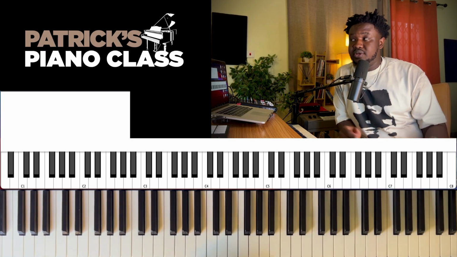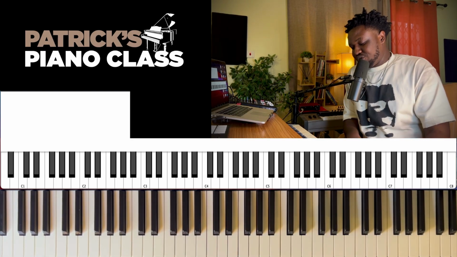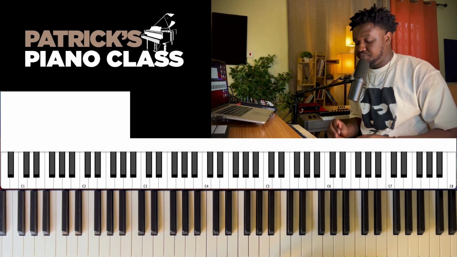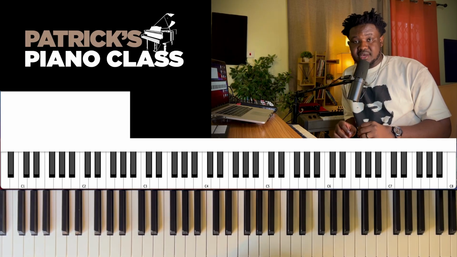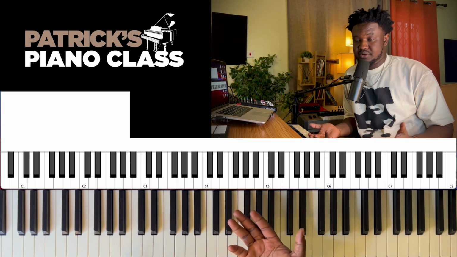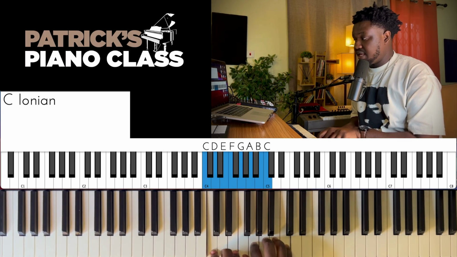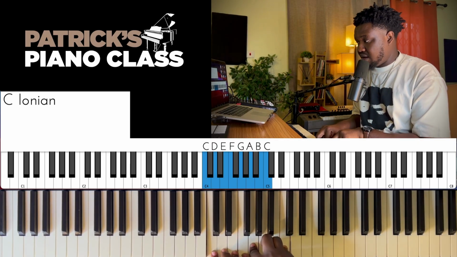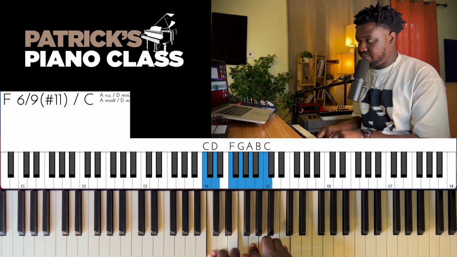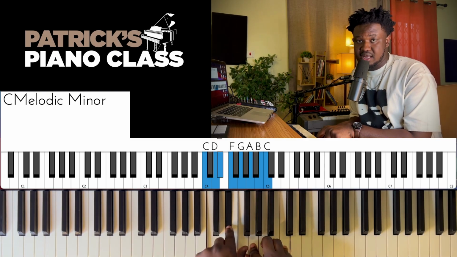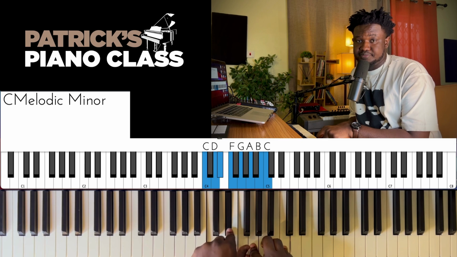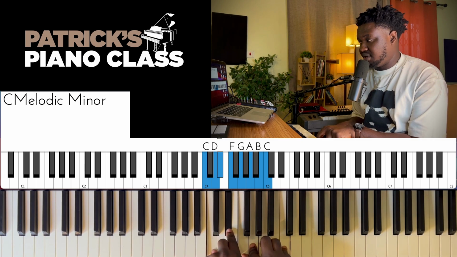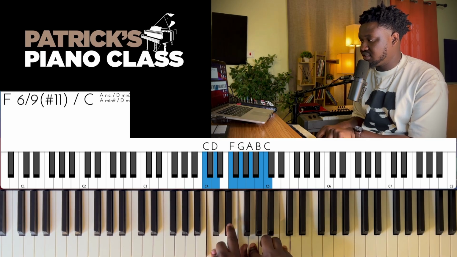All right. So we're just going to start with the melodic minor straight away. The melodic minor is very identical to the major scale. Only difference is that the melodic minor has a minor third, whereas the major scale has a major third. Other than that, this is the major scale, in this case the major scale of the key of C. Now, if we remove our hands from this E and place it on this E flat, we get the melodic minor scale. So that's the only difference. Other than that, they're just the same. So the melodic minor scale has a minor third.